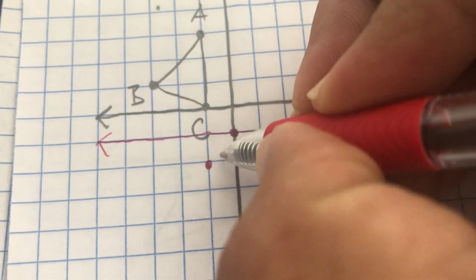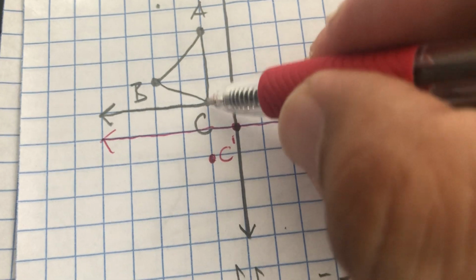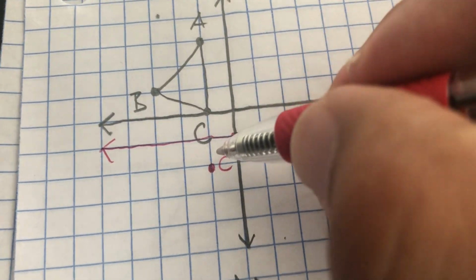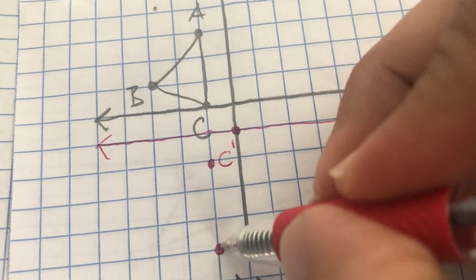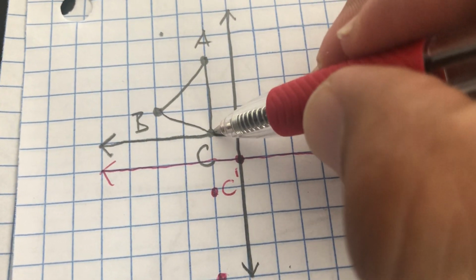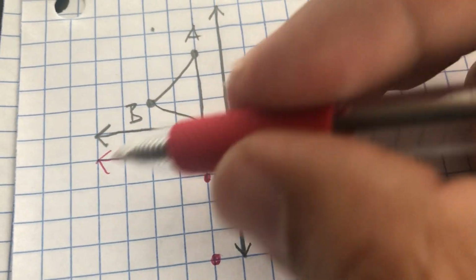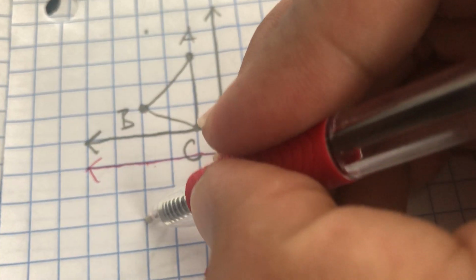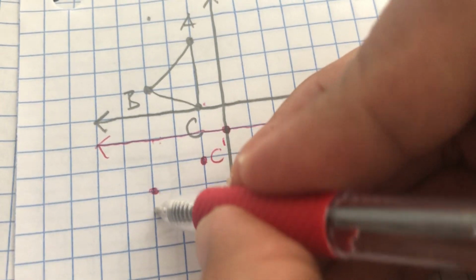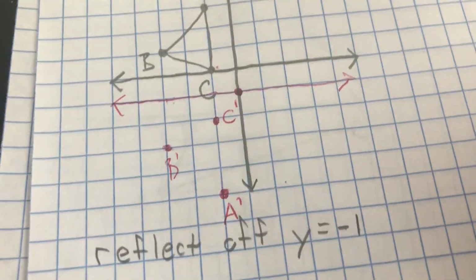1, 1, that's C prime. Then that is 4. So now 4 from the mirror. So I'm going to count 4 from the mirror. 1, 2, 3, 4, all the way down here. Okay, a lot of people accidentally start counting from the x-axis again. You're counting from the mirror, so make sure you know that that's the mirror. Do something like a squiggle. I'm coloring in red. Something that will clarify that that's your mirror. So 2 and 2, and that'll be B prime. That's C prime, and this one down here is A prime.